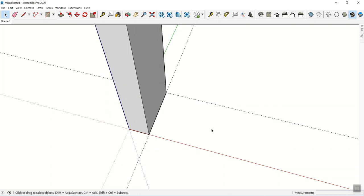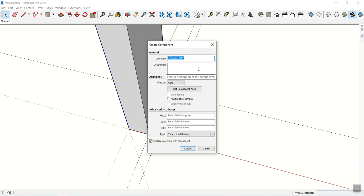Now I have that first post. Now I want my inner part, and that's going to be 3/4. I remember I was consistent with that, so I just did a 3/4 guideline. Again, lower right hand corner, and dragging over it says 4.5 comma 3/4. Take that, and even though I'm here, I can select left to right. It doesn't hurt to select. I'm not selecting the post, I'm just selecting the drawing that I just made. I'm going to right click that component, and that one I'm going to call post inner.